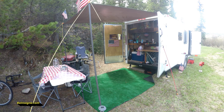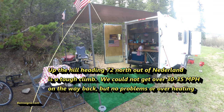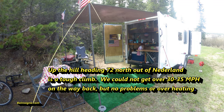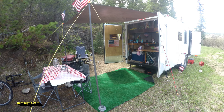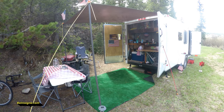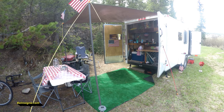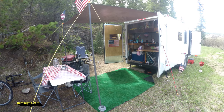Well, so far the maiden voyage with the 4Runner has been a success. We're halfway there. We just have to see how it is getting up the hill and down the hill. But this setup is working out fantastic. This is the first having it set up with the awning in the back and the rug and the table, new grill setup, and I also wanted the one burner so I can do coffee or whatever, cook outside. So the outside kitchen is complete.